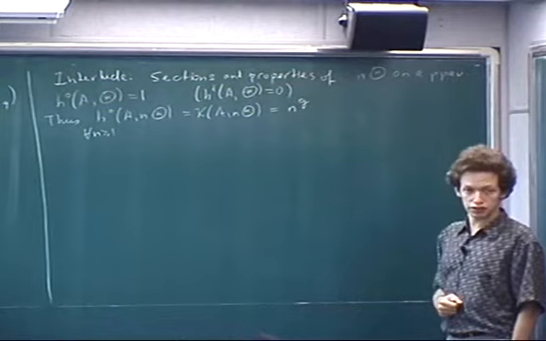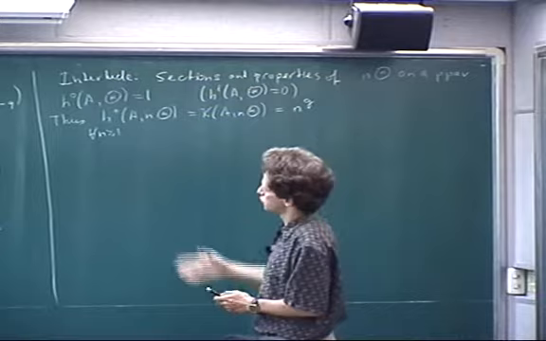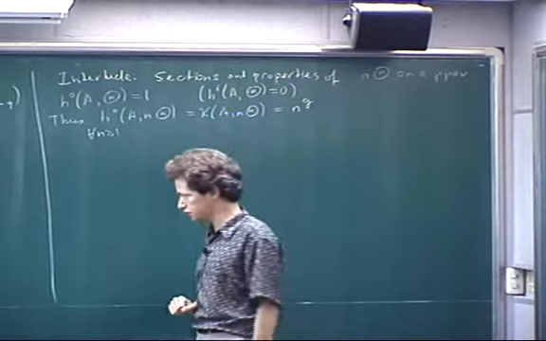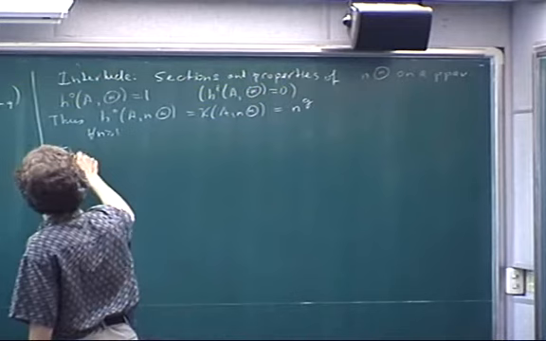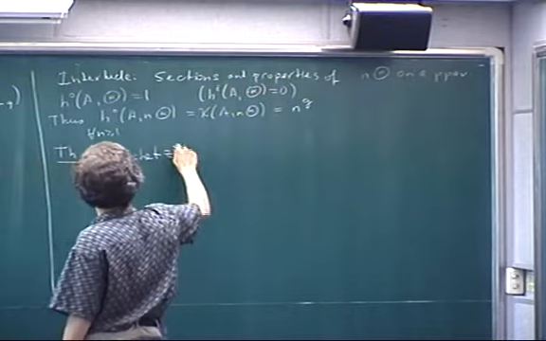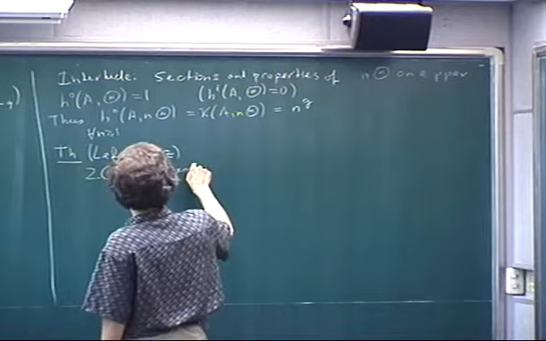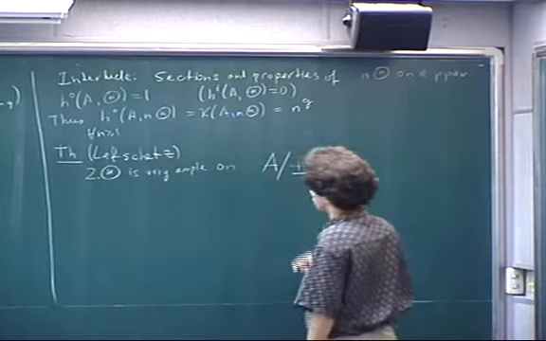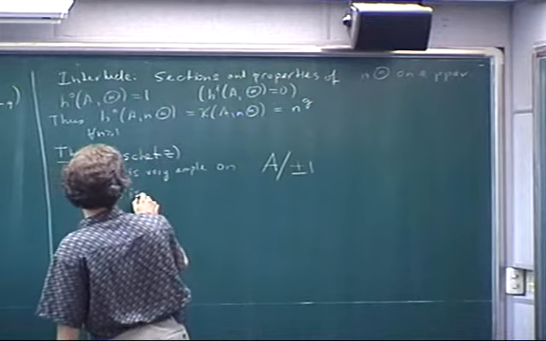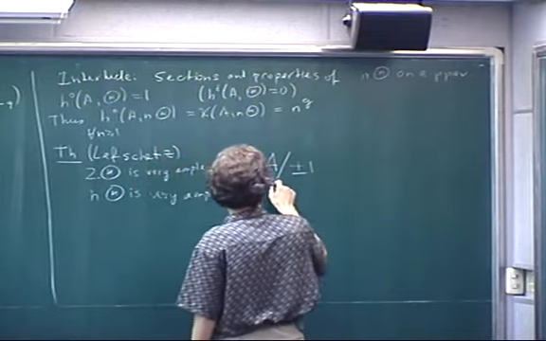And this means that you may have a more interesting geometry. So if you have just one section, there is not so much you can do with it. Now we have a large dimensional space of sections. And you can ask what properties it has. So there is a theorem due to Lefschetz, or at least it's called Lefschetz theorem, which is to say that 2 theta is very ample on the quotient of the abelian variety by the plus minus 1 involution, and n theta is very ample on A for any n greater than or equal to 3.